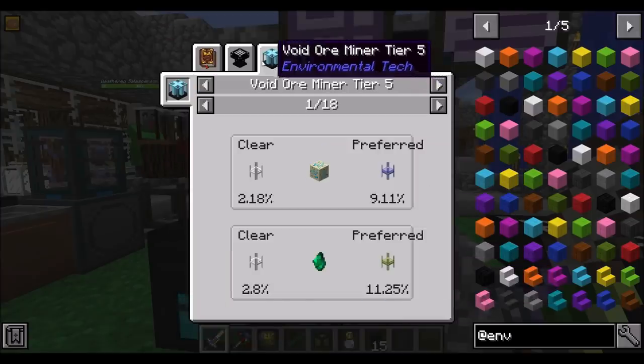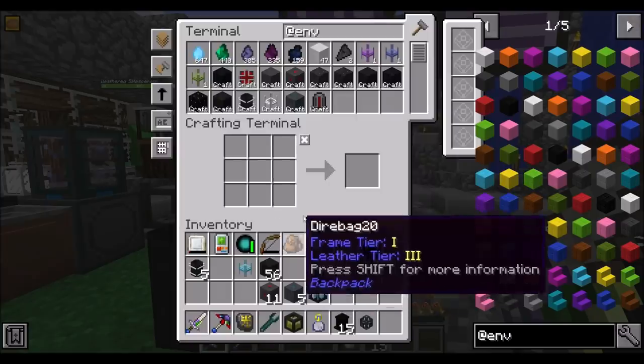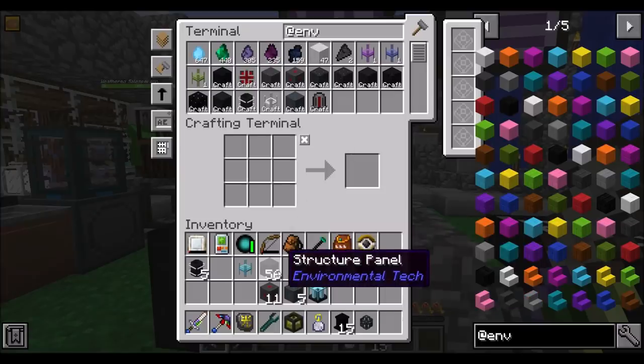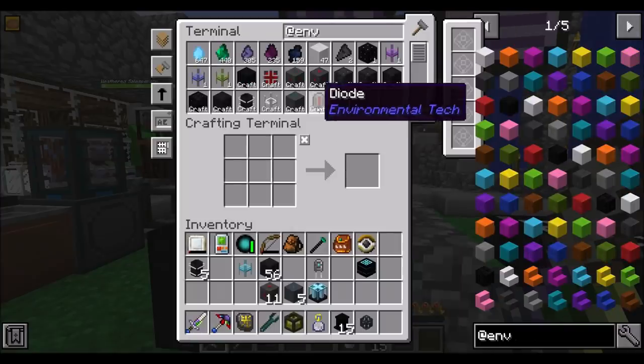And then finally, 36 structure panels and 6 cores. So 36 structure panels. We've got more than enough. And 6 cores, so we're going to need another core.